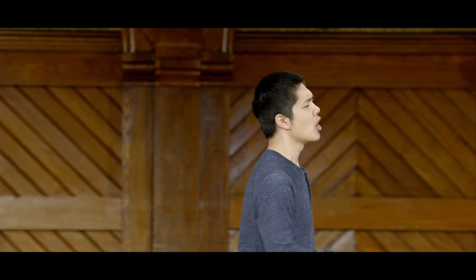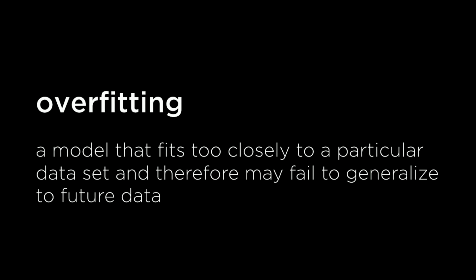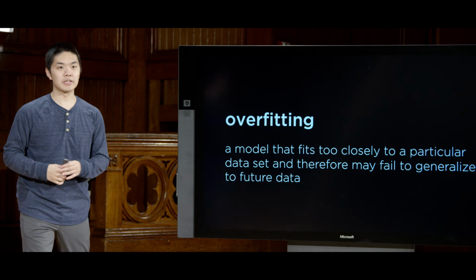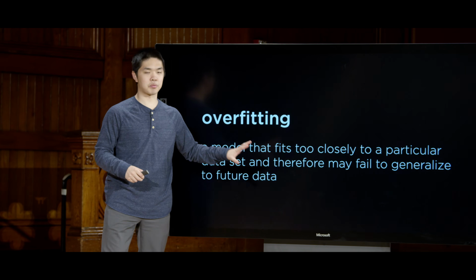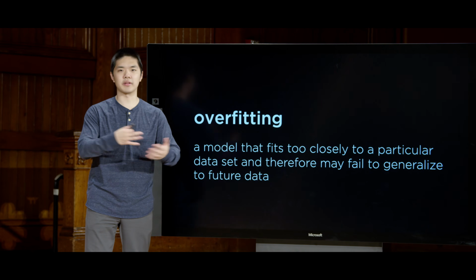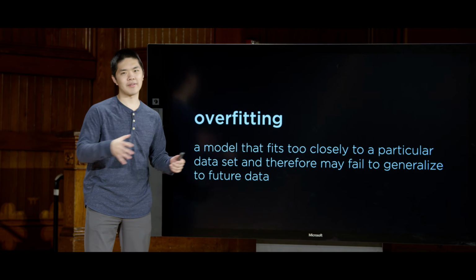But what you do run the risk of with any of these loss functions, with anything that we're trying to do, is a problem known as overfitting. And overfitting is a big problem that you can encounter in machine learning, which happens anytime a model fits too closely with a data set, and as a result fails to generalize. We would like our model to be able to accurately predict data and input and output pairs for the data that we have access to.